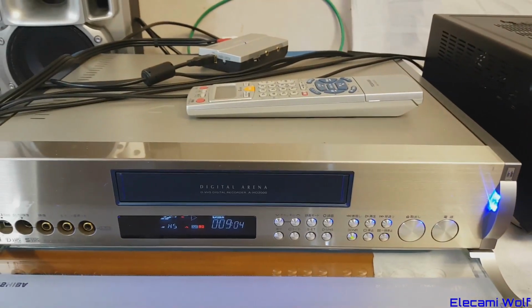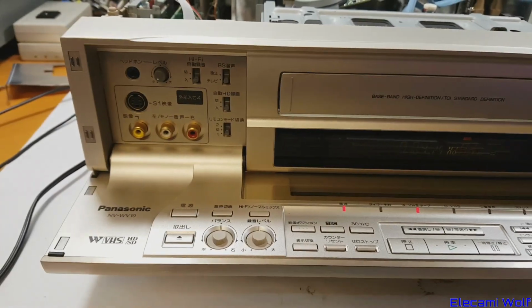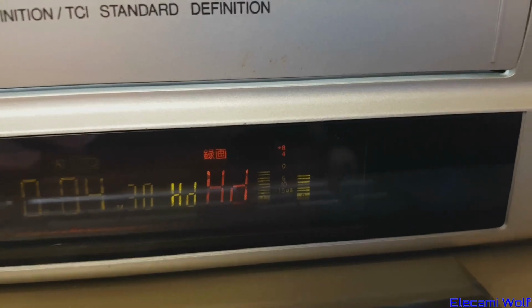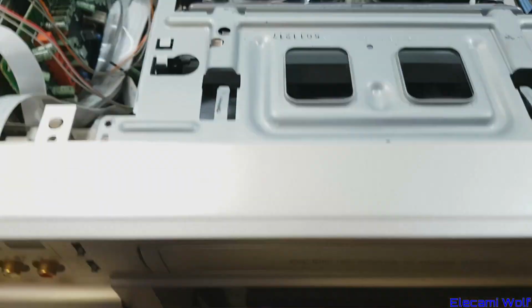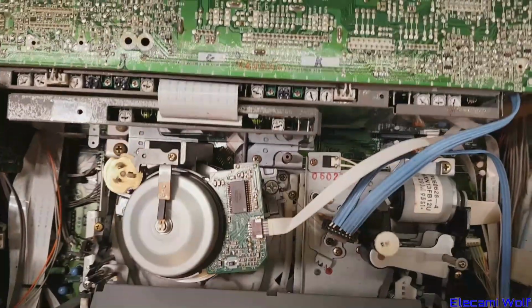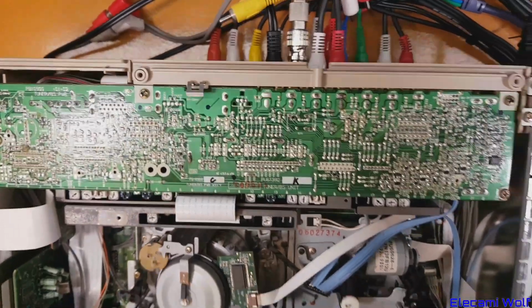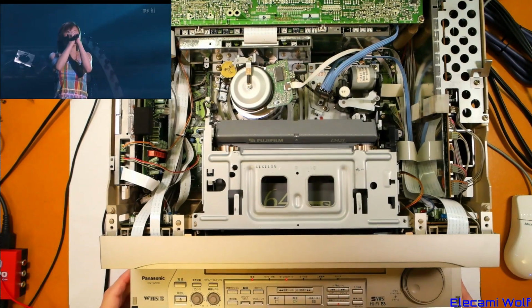Okay, we've got the D-VHS over here playing, the amplifier over there doing the conversion to HDMI, and the W-VHS machine over here in record mode. The sound level is pretty low, which I've cranked up to the maximum, but it didn't really go much higher. All hooked up there. Alright, we'll stop this recording, rewind the tape a bit, and then see whether we got lucky.